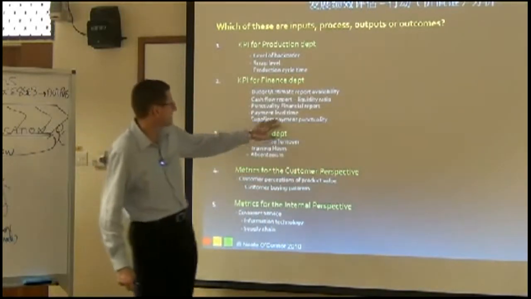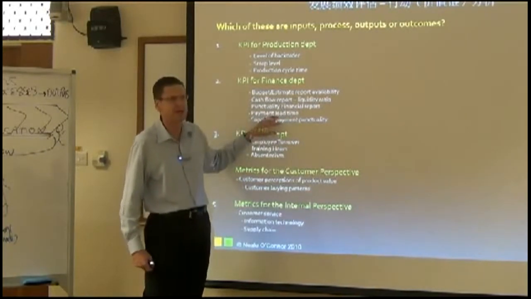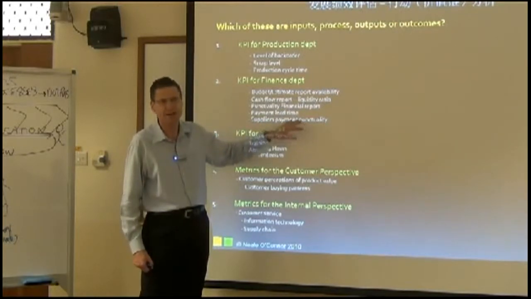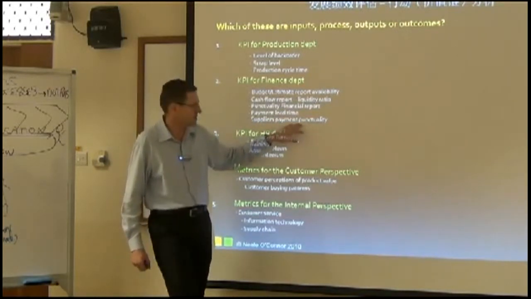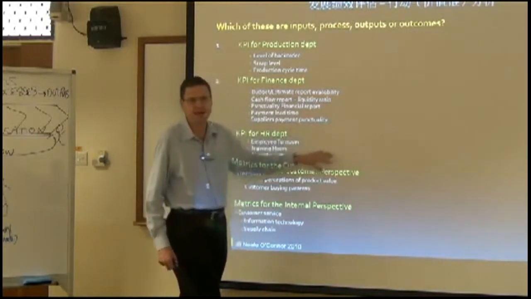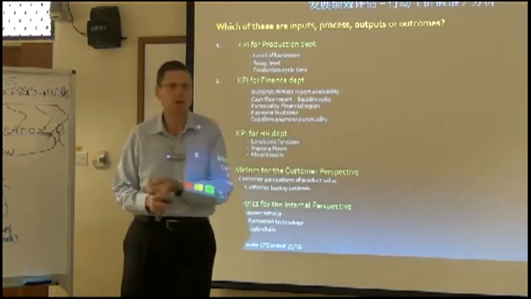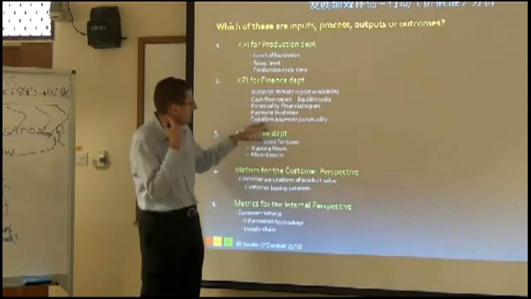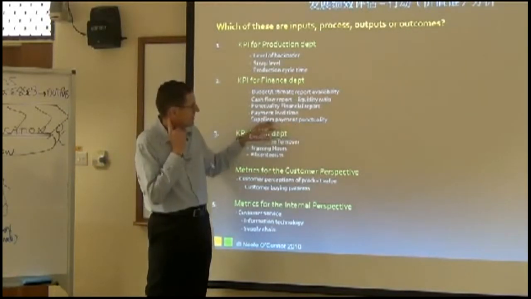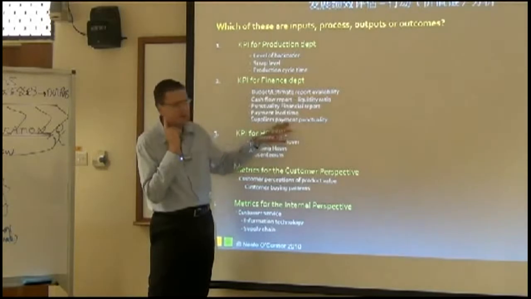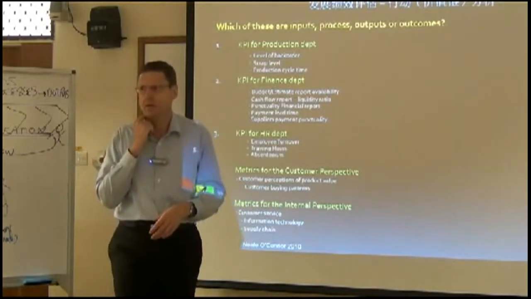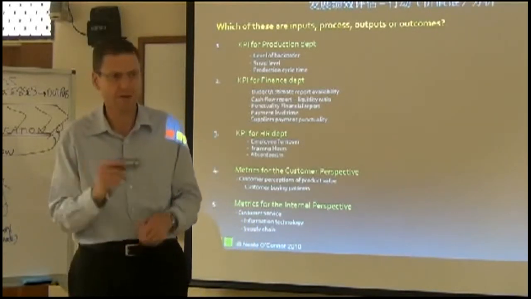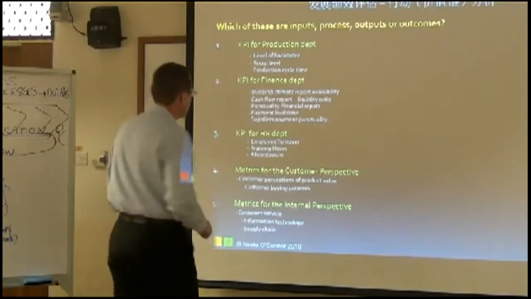Okay, so this comes after payment lead time. You've been granted 90 days. You negotiate 90 days. Then you pay based on that 90 days. Now, what is the cost to the company if they miss that? Maybe they have to pay a 2% charge or some interest charge on that if they miss it. So there's a cost there. All right, so what process can make sure whether the payment is punctual or not? Whether it's punctual or not is an outcome, again, but it goes back to the effectiveness of the process. Okay? Let's go to the HR department.